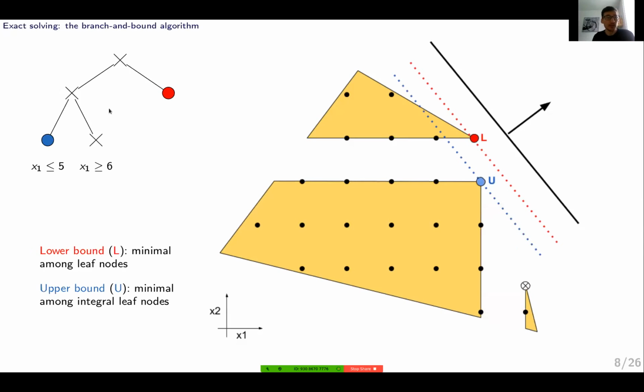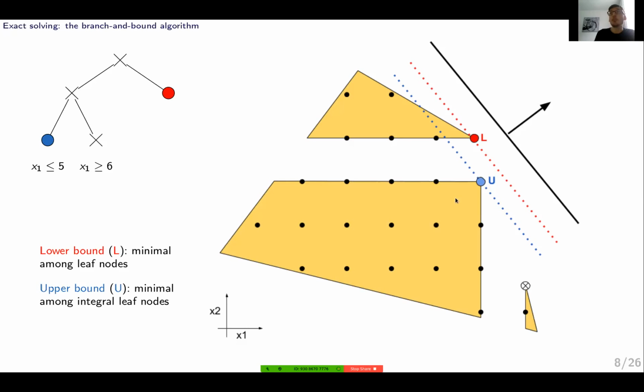So say I pick now this node, this big LP at the bottom, and I split it again using variable x1. I have two new LPs. And here I'm lucky. The LP on the left, when I solve it, I have a solution which is also a solution to my MILP. The variables satisfy the integrality constraints of my MILP. So I found a feasible solution to my original MILP. Maybe not the optimal one, but I found a solution.